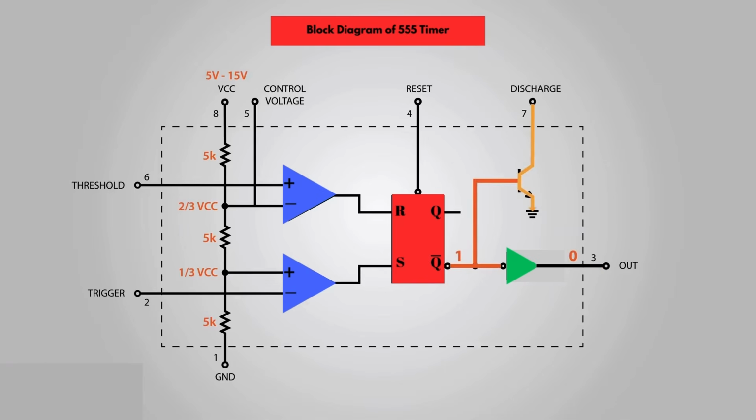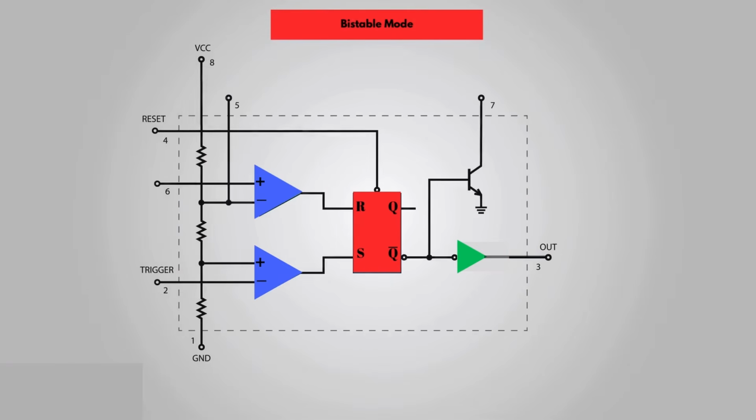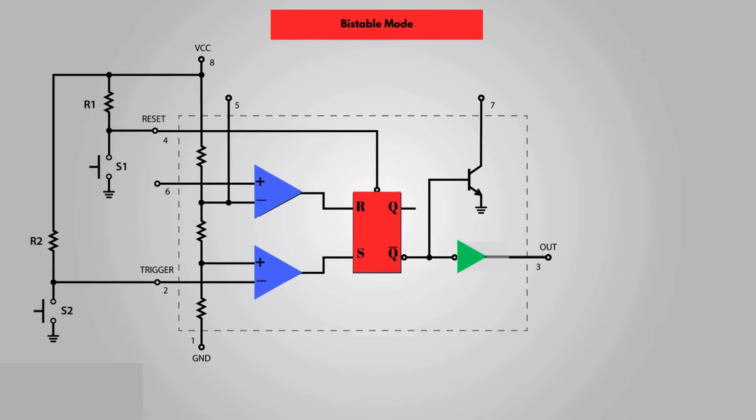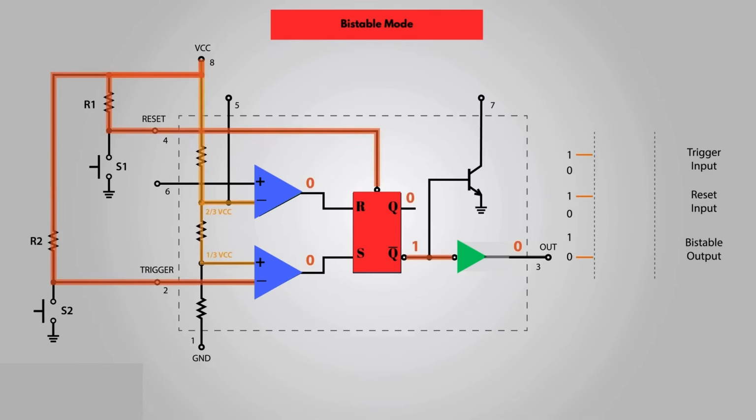Now let's make an example of the 555 timer operating in bistable mode. For that purpose, we need 2 external resistors and 2 push buttons. The trigger and the reset pin of the IC are connected to VCC through the two resistors, and in that way they are always high. The two push buttons are connected between these pins and the ground, so if we hold them pushed, the input state will be low. Initially, the two comparators' outputs are 0. Thus the flip-flop output, as well as the output of the 555 timer, are 0.